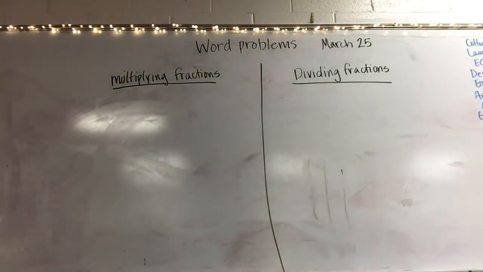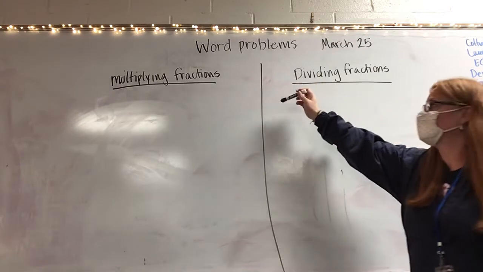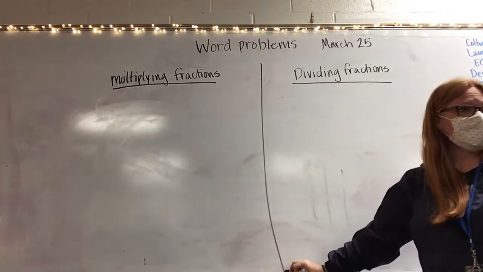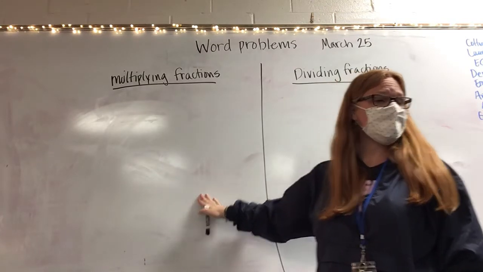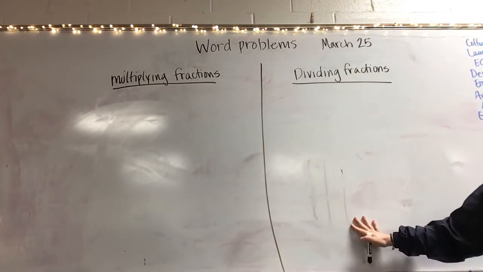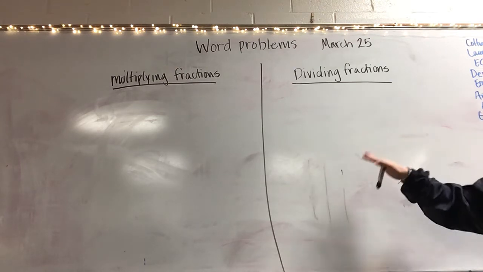Okay, so on your paper, you need to have it labeled word problems. And then I want a line going straight down the middle. On this side, we're going to write multiplying fractions word problems. And on this side, we're going to have dividing fraction word problems. Okay? So we're going to have an example of each.